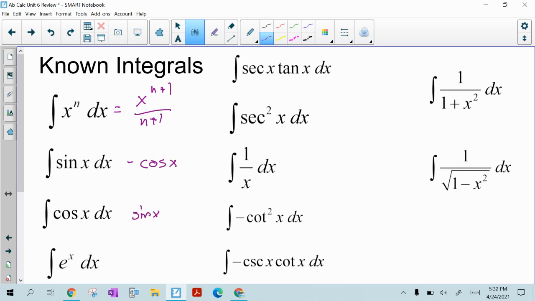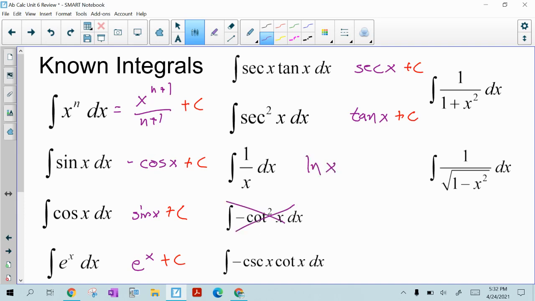And let's see what else here. Okay, e to the x, oh, we love that. It's going to be so easy. Okay, we've got that. Then secant tangent, oh, that's just secant x. Secant squared x is going to get me tangent x. By the way, please remember, since I don't have any sort of values and numbers, all of these would have a plus c. Oh, yeah. And anyway, keep rolling on this. 1 over x. I'm hoping that people remember that that's the natural log of x. I'm going to skip that one. This one's going to be cosecant x.